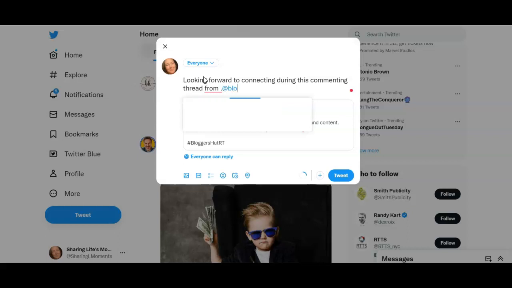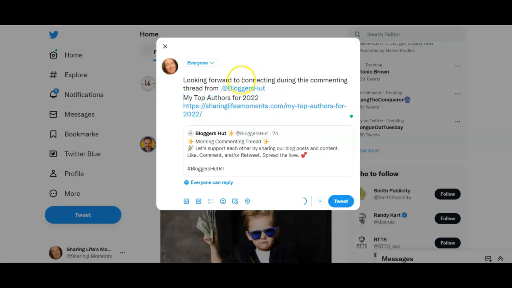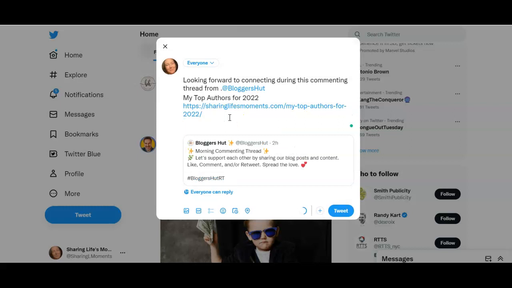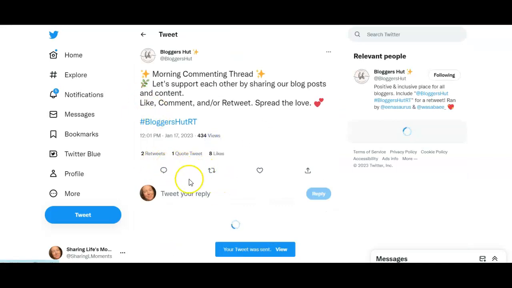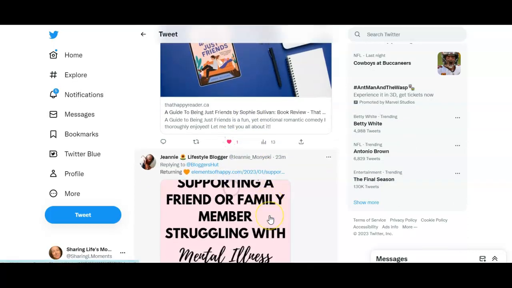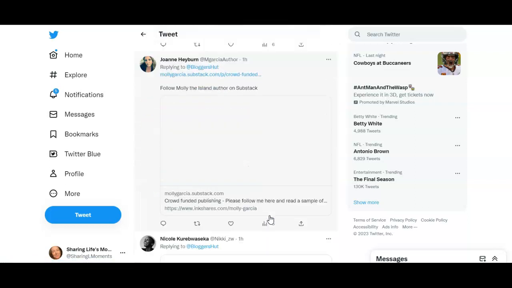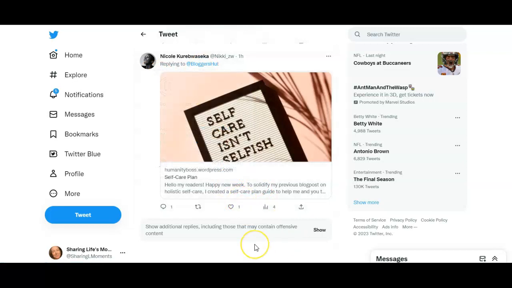I always put a period in front of them because, I don't know why, but it seems to make a bigger hit once you put the period in front of somebody's name that you mention on Twitter. So, of course, and sharing this. And then, of course, I will make certain that I go through and look for any of the comments that are made on this tweet, which I've already done, and then I'll go through and read some of these other ones later on. But I'll show you how we're going to read that and how we're going to manage that later on.